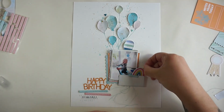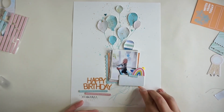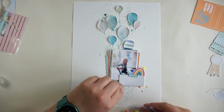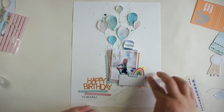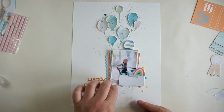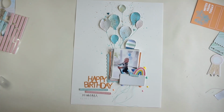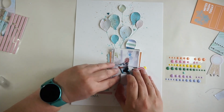And here are the animal dots, and they are just from previous kits, and I always have them on my desk to grab when I just need some finishing details. So I'm kind of cheating here, because they are not included in the Pocket Life kit, but you can totally skip that part or just add some more splatters. But I really wanted to bring in some other colors, and I really love how this is looking. It's just bringing some more colors onto that page, and I just love it.